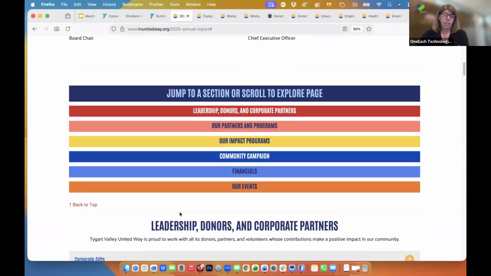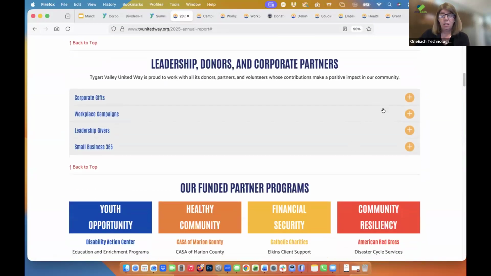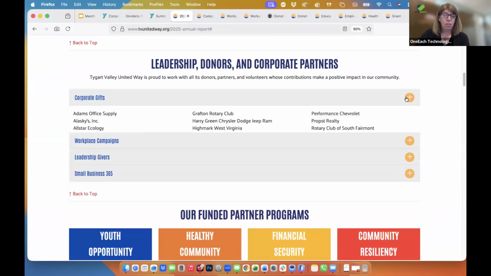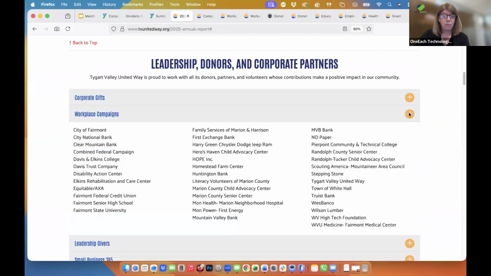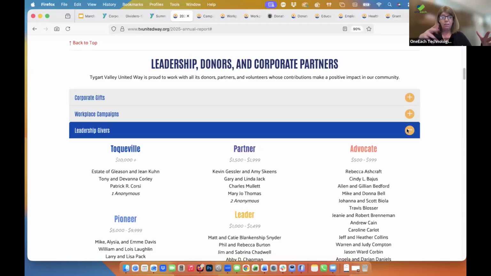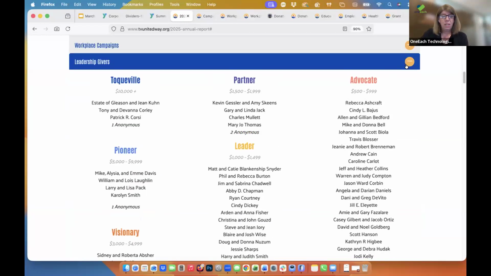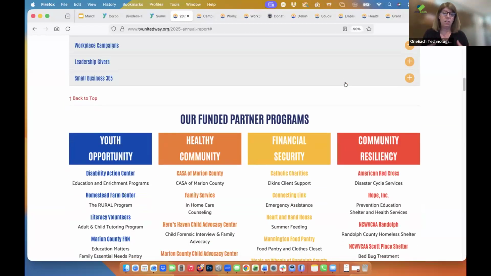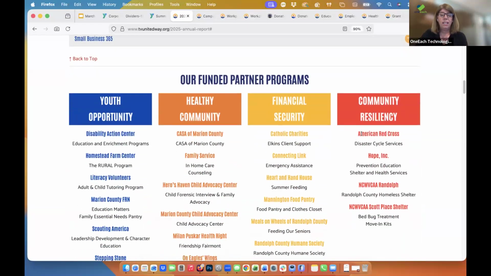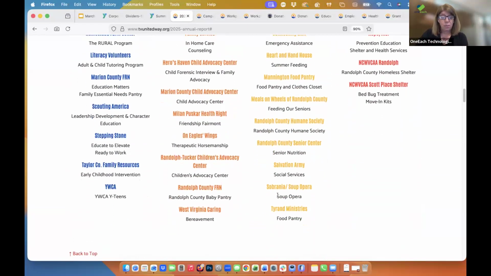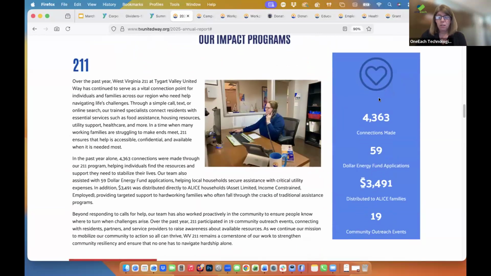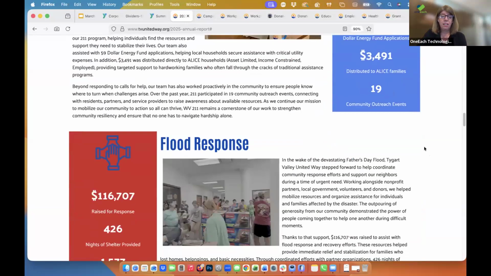So it's their own working annual report with accordions. Here's your donor lists and who's running your campaigns. So inside these accordions, you have equal columns with different data and information. What I love about accordions and your page styling is it allows you to put a lot on a page. You don't want those long lists of people, just that page would run and run and run. So inside of an accordion, lists of your donors, that kind of stuff. They've got links out to their programs, sidebars with some of their stats in it. So very, very nicely done.